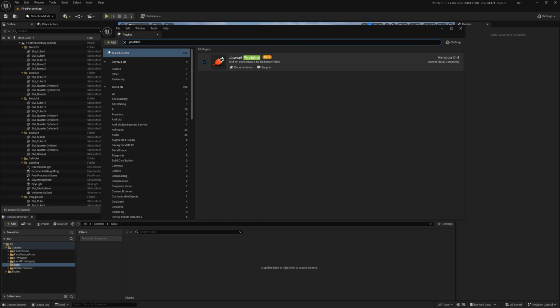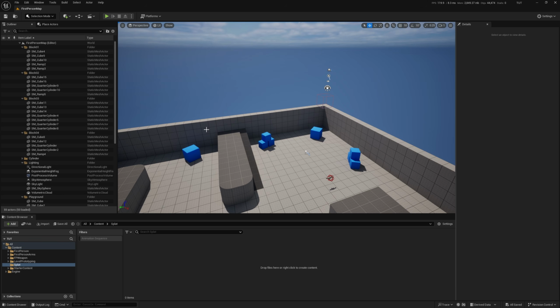Make sure that it is installed and activated. If it's not active, you will need to restart Unreal Engine. And this plugin will be installed when you install Postshot, so you probably already have it.